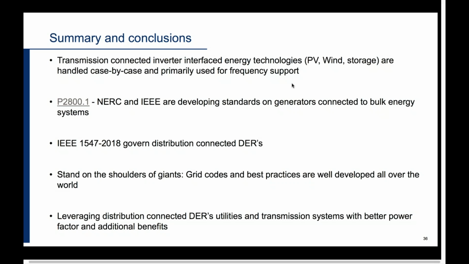Since there is a big count, sheer magnitude and count of these DERs, it's hard to come up with a new standard as opposed to transmission level. It's better to just learn from all these existing standards that have been thought through. There has been a lot of effort that has gone into making these grid codes happen, and a lot of arguments and time has been spent on this, which means every number you see in a standard or a grid code has been well thought through.